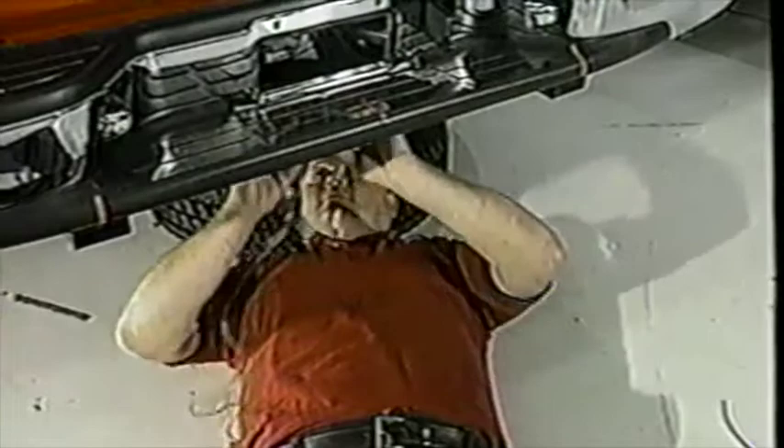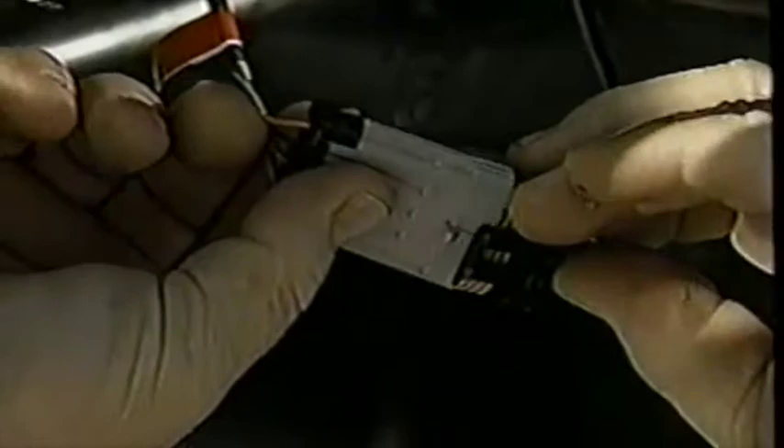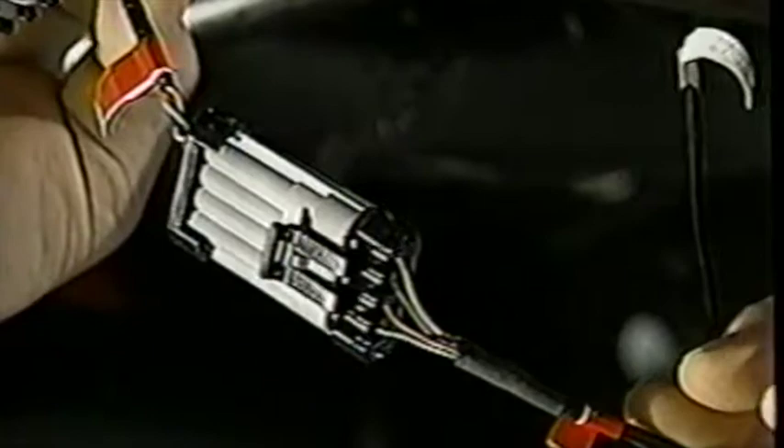For ease of installation, mount the module assembly outside in the rear of the vehicle. Using any of the leftover mounting hardware, mount the module assembly. Make sure the module is mounted securely and out of the way of hot and moving objects. Once the module is mounted, route the sensor harness leads to the module main harness. Connect the harness lead marked with a red piece of tape to the connector on the main harness also marked with a red piece of tape. Repeat this step for the side marked with a green piece of tape. Tie strap all wire harnesses away from any sharp, hot, or moving objects.